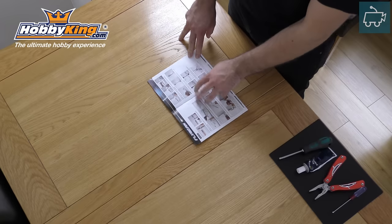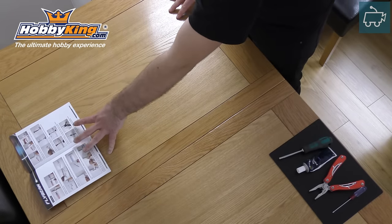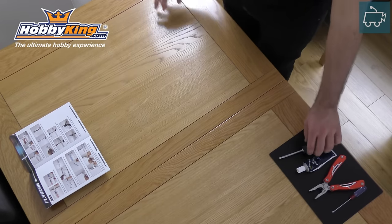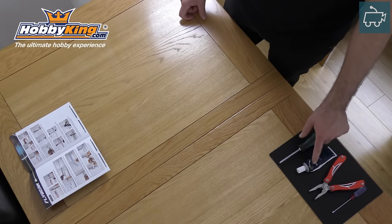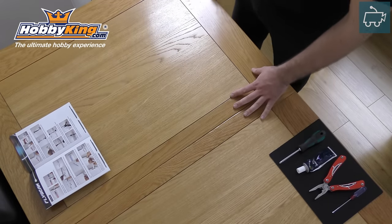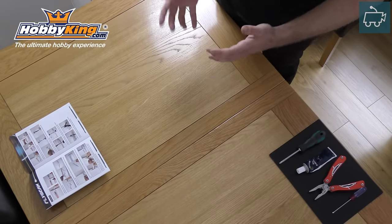Okay, so for this tutorial, to assemble the Flybeam, you're going to need a limited amount of tools. I believe it's simply going to be a Phillips screwdriver, some glue, pair of pliers and a small screwdriver. Those are the tools I think you're going to need. So I'm just going to follow the manual through. It's just going to be like a quick time lapse.